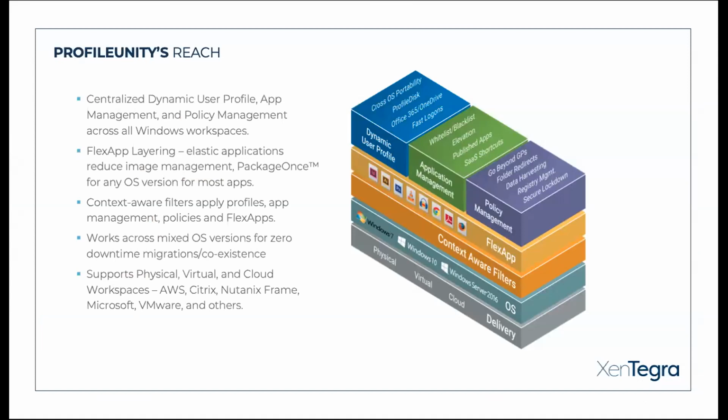So again, this is my last slide, I promise, before I jump into the demo, but I want to talk through a couple of these. The key advantages of Profile Unity: centralized dynamic user profile and app management, being able to retain profiles in native Windows formats, which keeps them backward and forward compatible, especially across multiple Windows versions, right? It does include application rights management at no additional cost. Imagine being able to elevate privileges for select users so they can install applications, or maybe you want to restrict users from running specific applications in your base image. You can do that with Profile Unity.